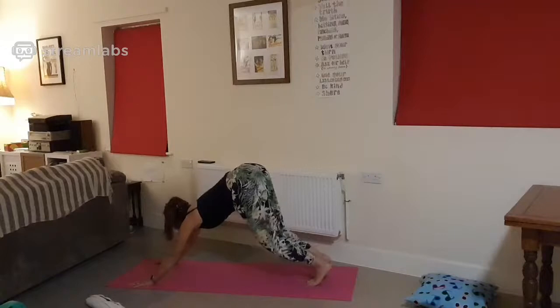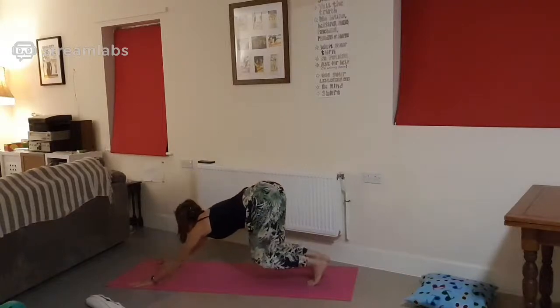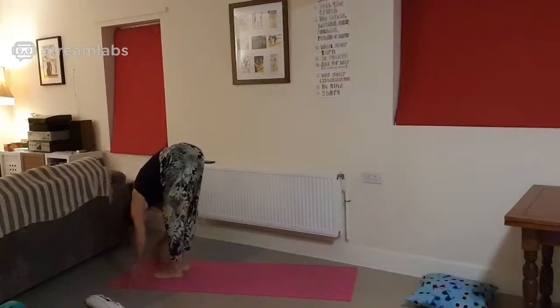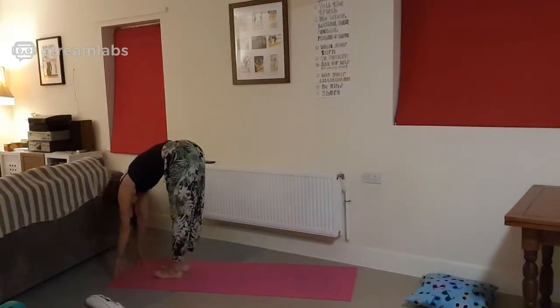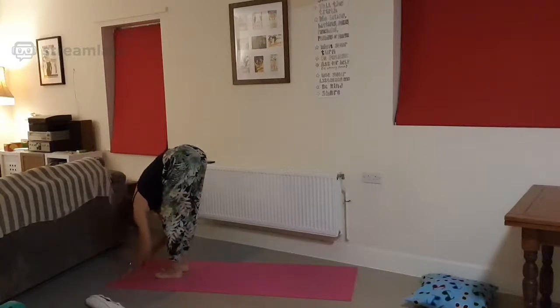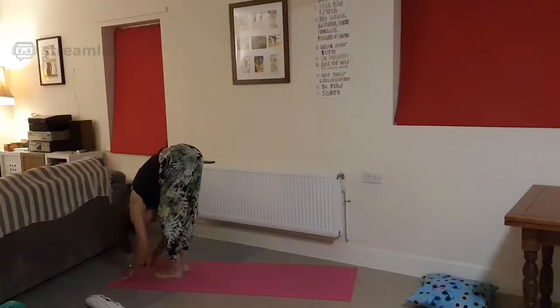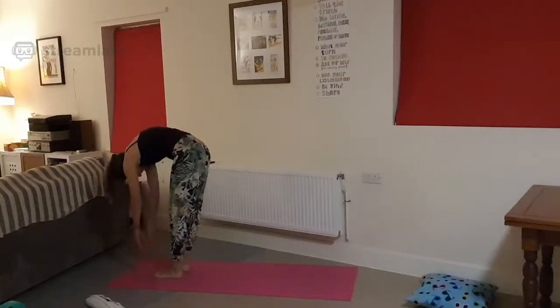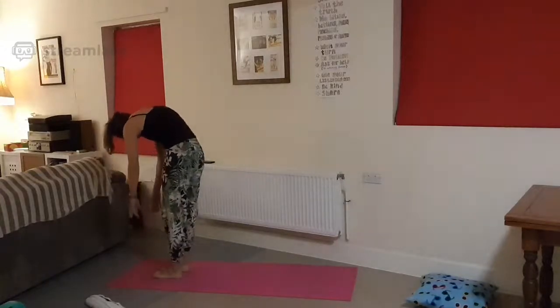Bending through the knees, gazing between the hands. Jump or step in between the hands. Allow the head to fall. Inhale up halfway. Exhale, bend and fold over the legs. From here, again we're going to roll ourselves up ragdoll style, taking your time, finding each and every part of your spine.